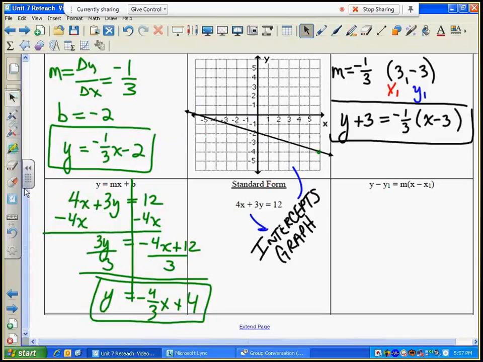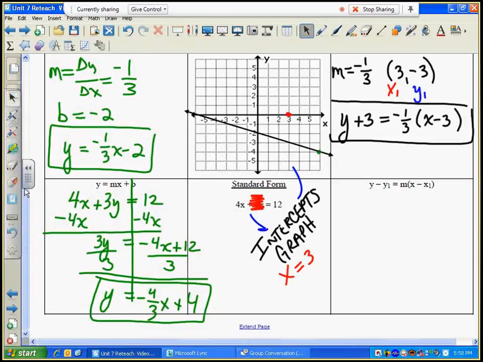In order to find the x-intercept, remember if you're on the x-axis, that means your y value has to be 0. So if we plug in 0 for y, we're effectively just covering up that term. If 4x equals 12, then your x-intercept equals 3. So go to your x-axis above in the graph and throw down a 3.